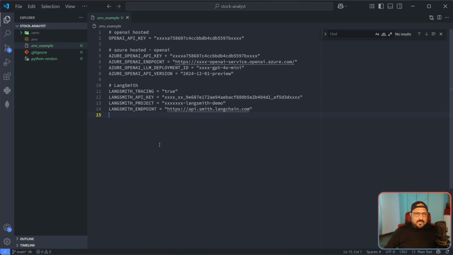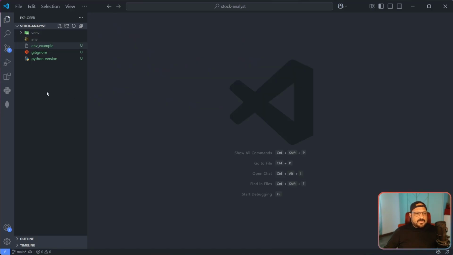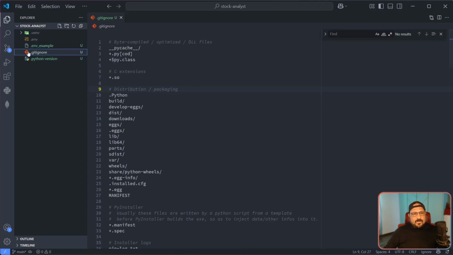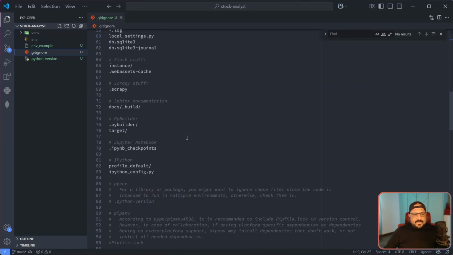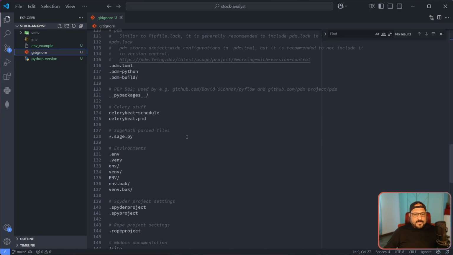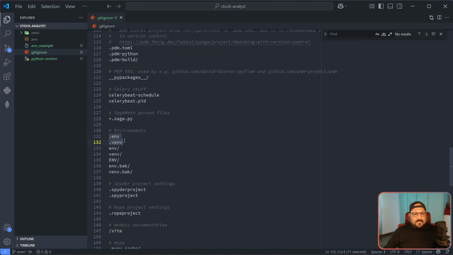This will be committed to GitHub, and it will be available for you to see. .env is where the actual data is. I am not going to commit or show that, and that's why you see that .env is grayed out. .venv is also grayed out. This is because when we created .gitignore, these files were already mentioned in it, right? So you see .env and .venv, and Git knows that these are not to be committed.